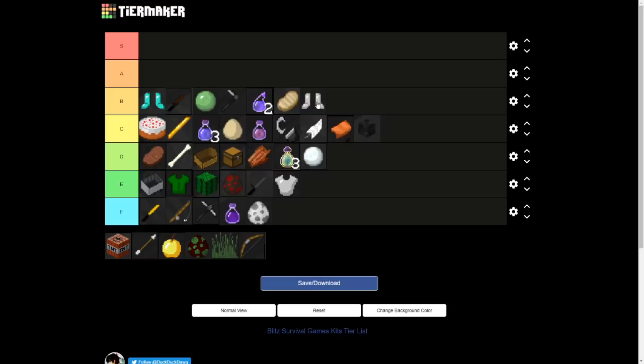So Astronaut, yeah, I don't know. The res potions are really fun to mess around with in time on people, but generally I don't really enjoy this kit all too much. I mean, B tier is like, I enjoy them reasonably. They get a little chuckle out of me here and there.